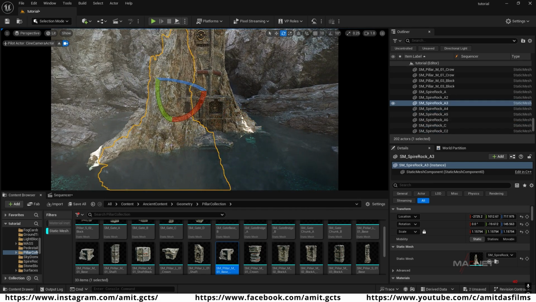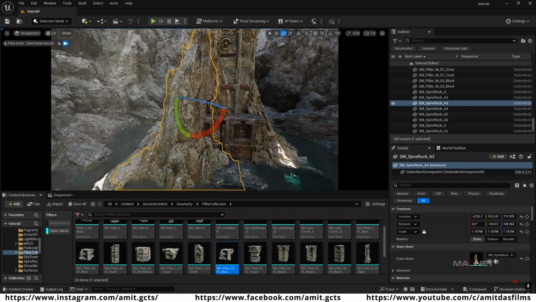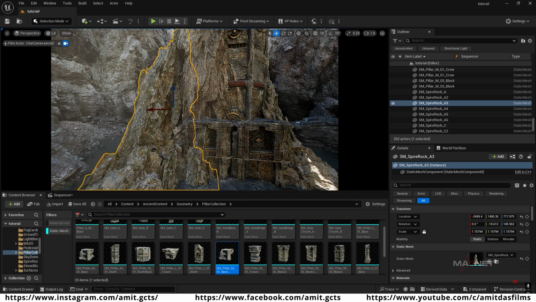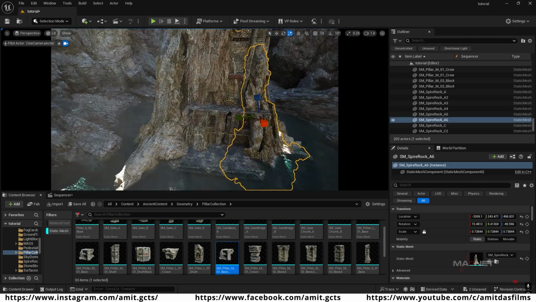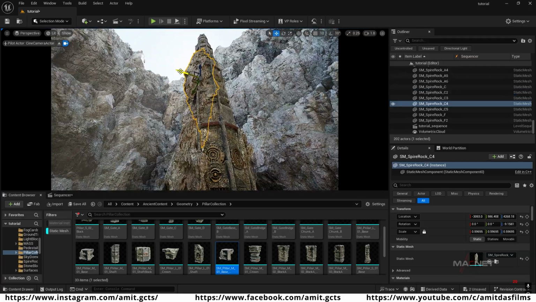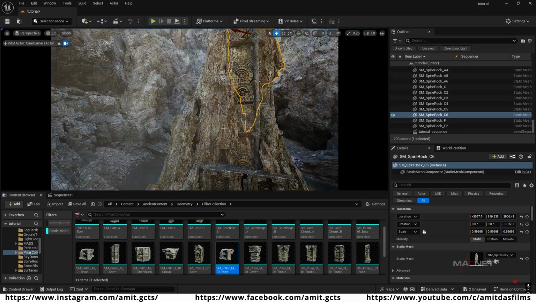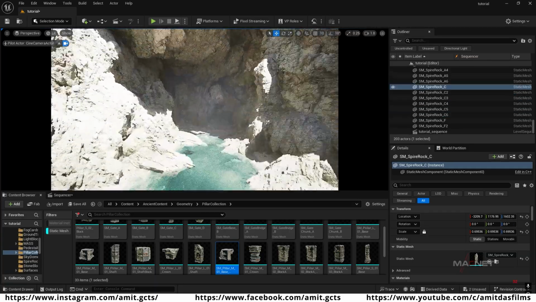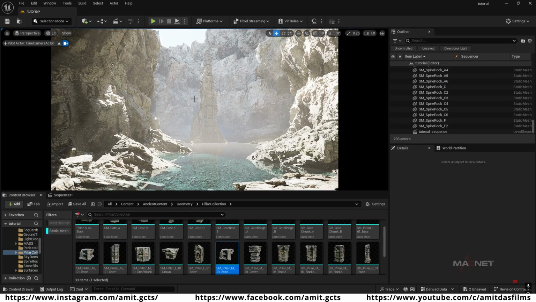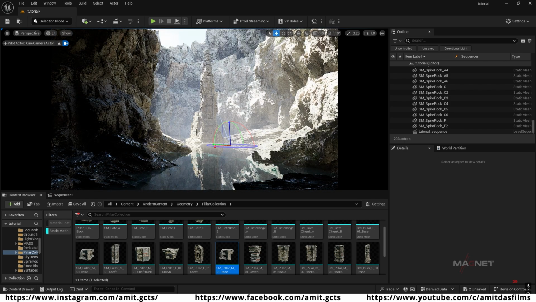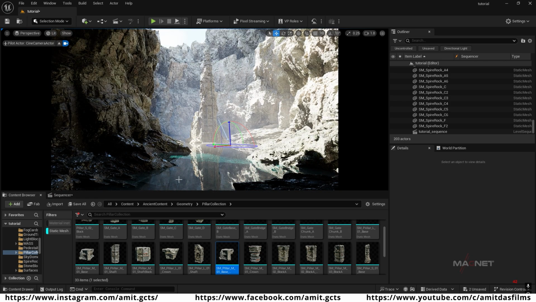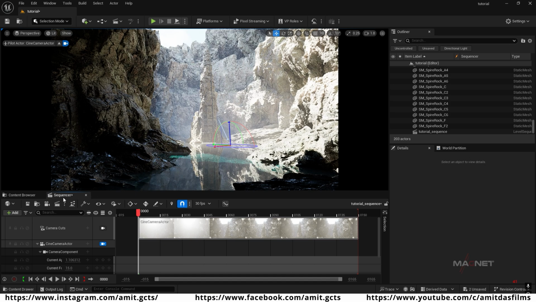And then we're going to arrange all of these other assets according to this tower here. So we're going to select this one. You can see our tower looks something like this. And maybe if we change our light position here, you can see it properly. Then we go to the sequencer tab and go to this camera component.